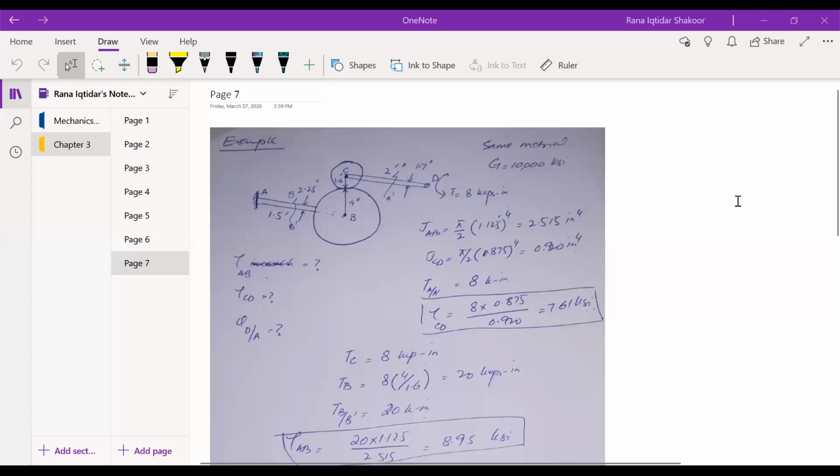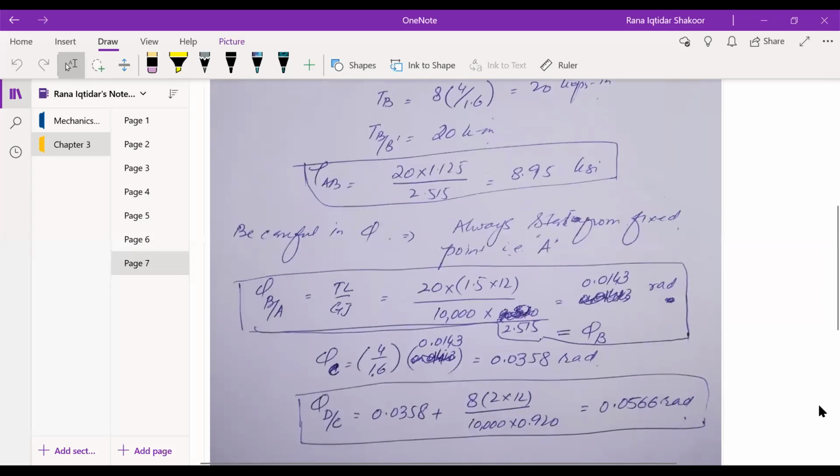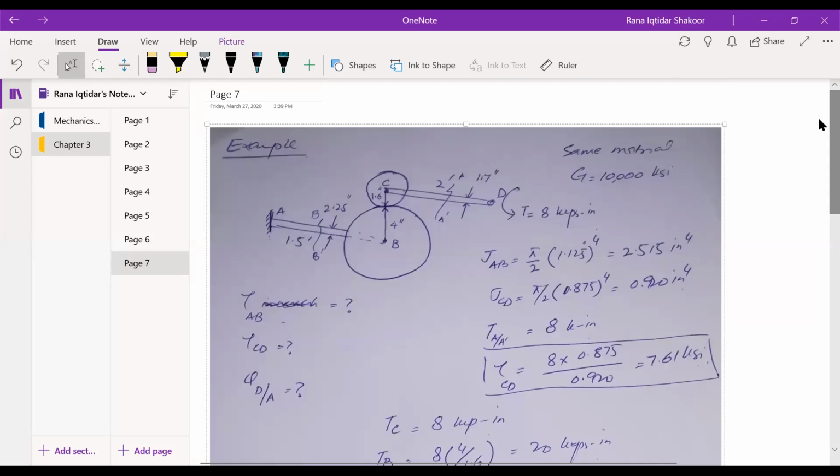So let's go to the screen share and again go to the slide share. So here is the example. This is the example we are going to do for this gear problem, right? So now what we have over here is a gear. We have a shaft over here. This is the shaft AB that is attached with this bigger gear, right?